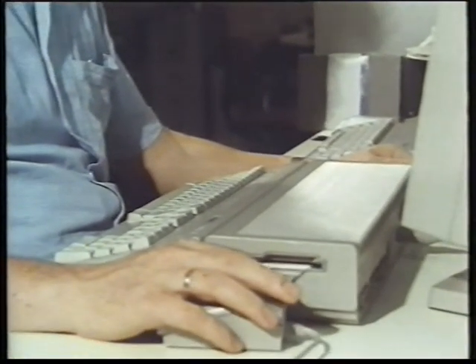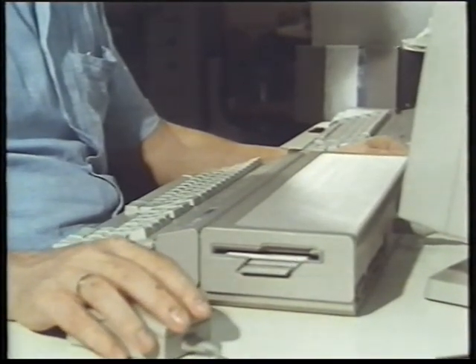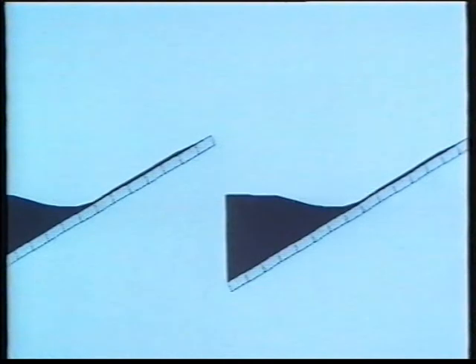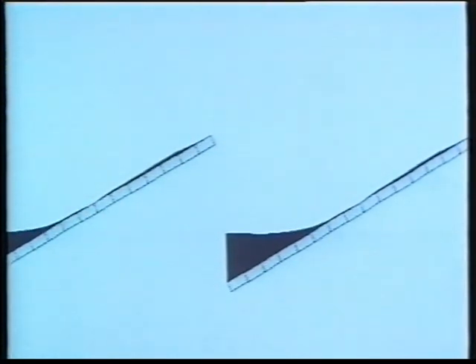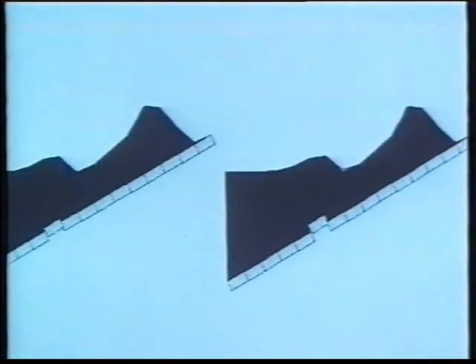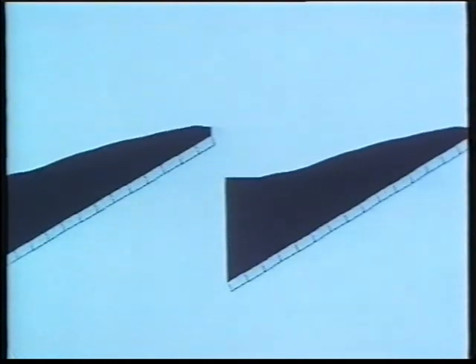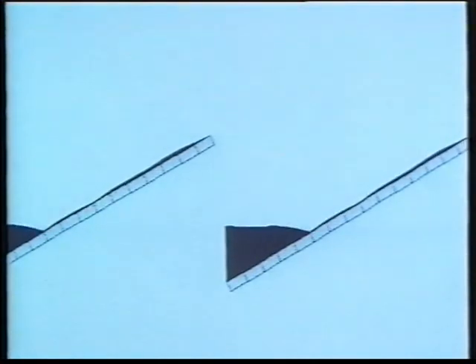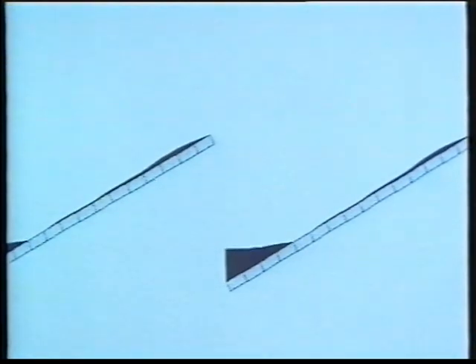In the physical model tests, not only blocks of different sizes have been tested. Also, the permeability of the revetments were the subjects of an investigation. With this computer code, it is possible to show the difference between two revetment designs. The left revetment is a structure with increased permeability of the blocks; the right one is the reference structure as shown before. For both structures, the uplift pressures during wave rundown remain low. From this computer simulation, it becomes clear that for a revetment with increased permeability, shown here at the left, the number of blocks that actually move becomes much smaller.